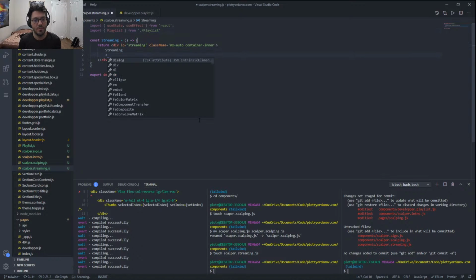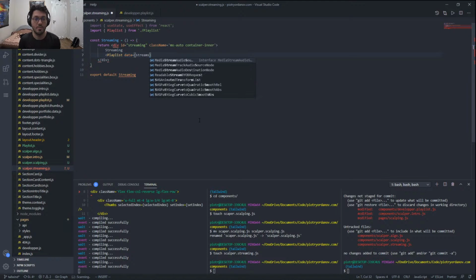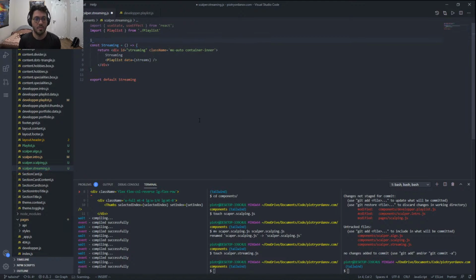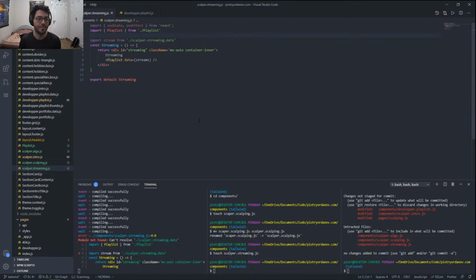And I'm going to say we go to playlist, data equals streams, and then we're going to import streams from scalper.streaming.data. All right, so then we're going to say speed level dot portfolio, no, into, there you go.